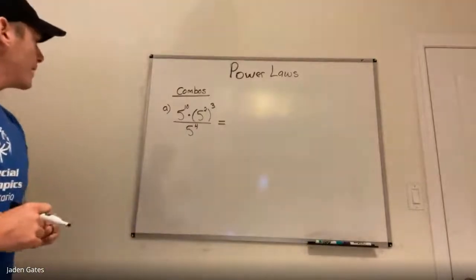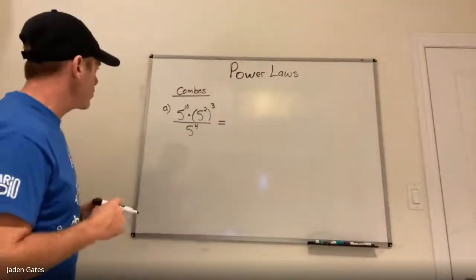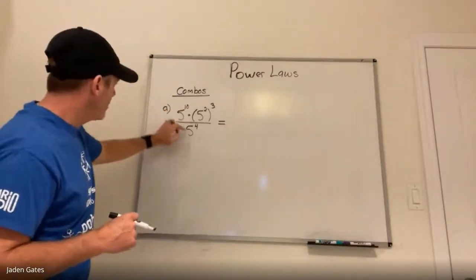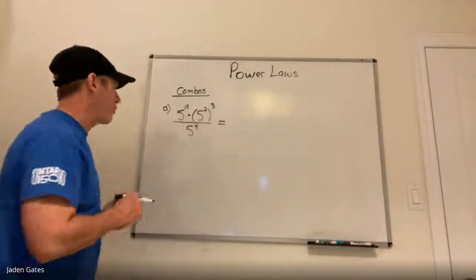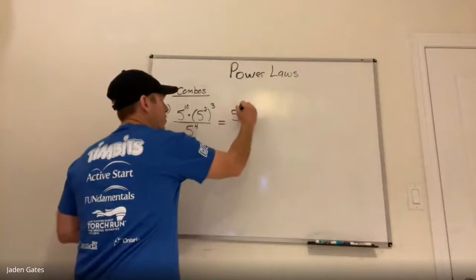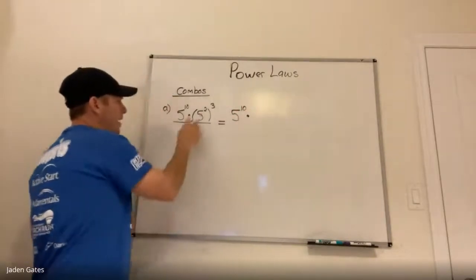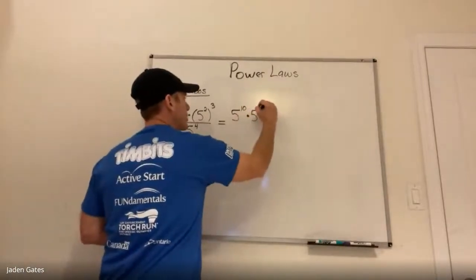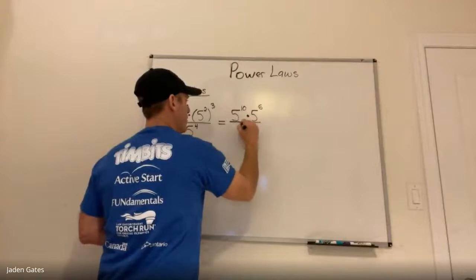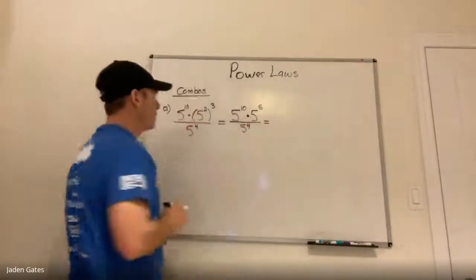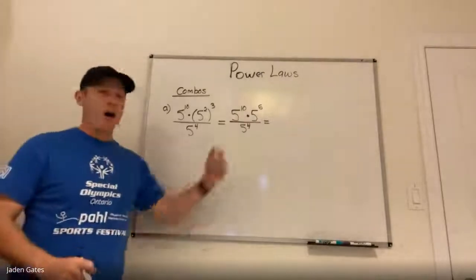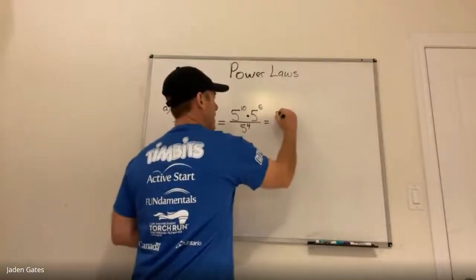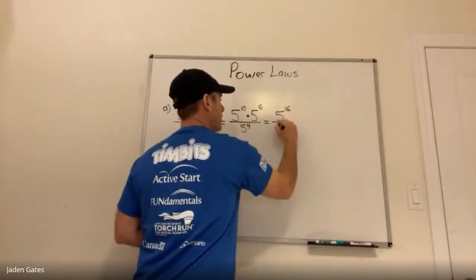Now I want to simplify this, and there's a lot of different ways you can do it, but you're a little bit restricted. I could divide these two here, but what I'm going to do is simplify this part here, this power of a power. So I got 5 to the power of 10 times, and again, power of a power here, keep the base the same. Multiply my exponents, so I'm going to have 5 to the power of 6 there. And again, divide by 5 to the power of 4. So I did a power of a power here. On the top, I'm multiplying my powers. So that's rule number 1, keeping the base the same, I add my exponents, so I get 5 to the power of 16.